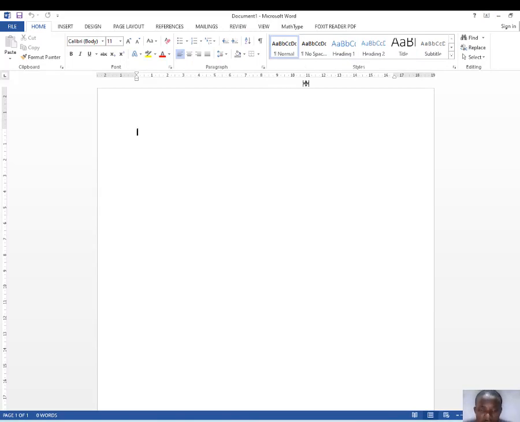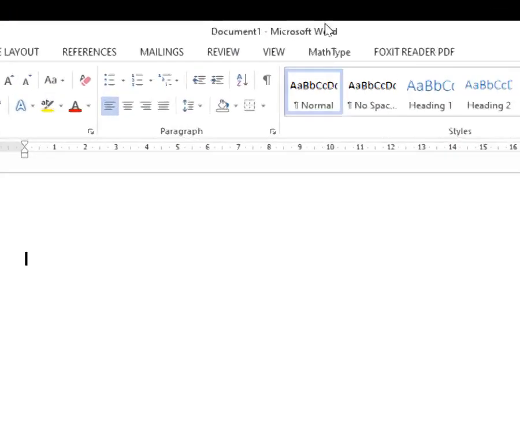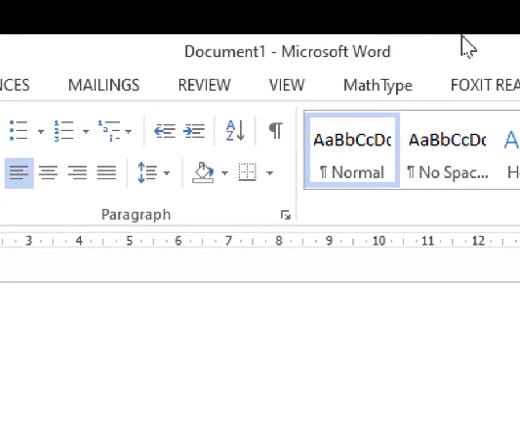Moving on, we have the top part here, the mid part. This is called the title bar. So if you are seeing, we have what we call Document 1, Microsoft Word, meaning that it is telling you that this file or document that you are working on is saved as Document 1. This is by default the decision of the computer that it is saved as Document 1, but that name later on you are going to change because you have to save according to what you want.